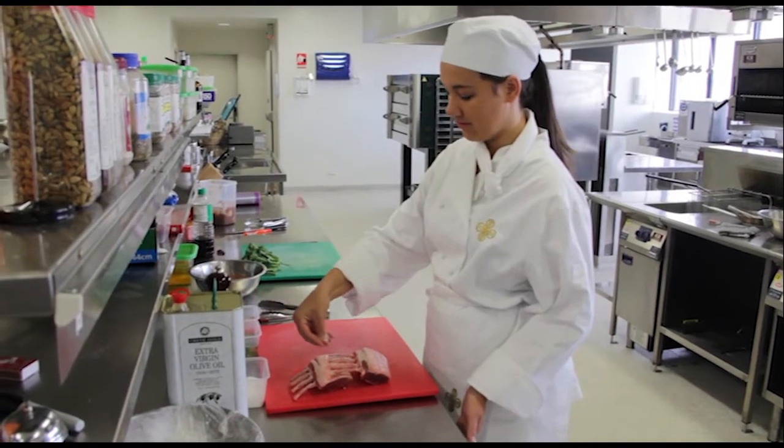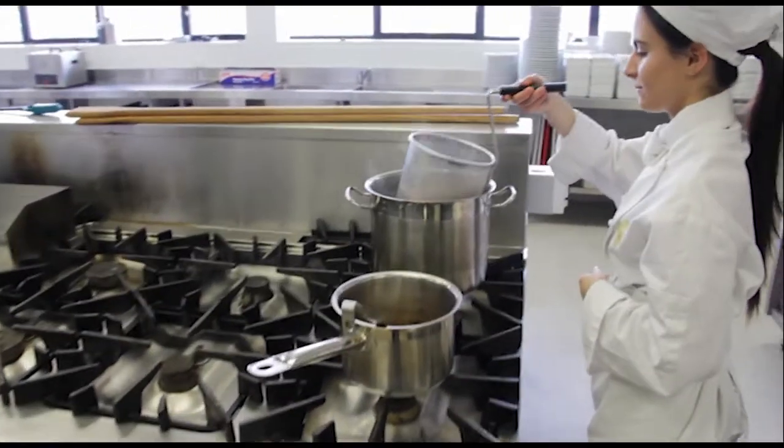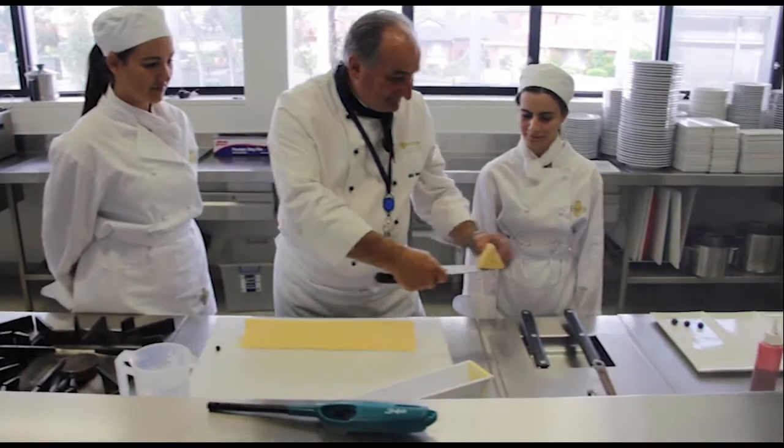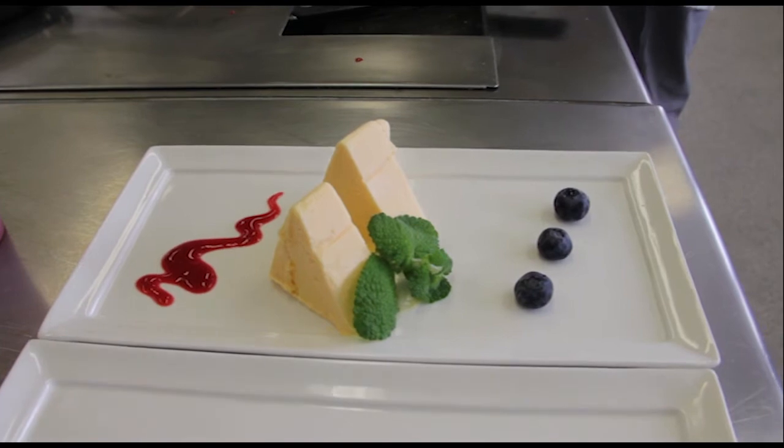We've learned a lot here about all the different types of food courses and industry practices, about how to relate to customers and make sure you're always giving the customer what they want, about making sure your food doesn't only taste good but it's really presentable — making more than just chips and hamburgers. You make really good food here and it's a really good experience.